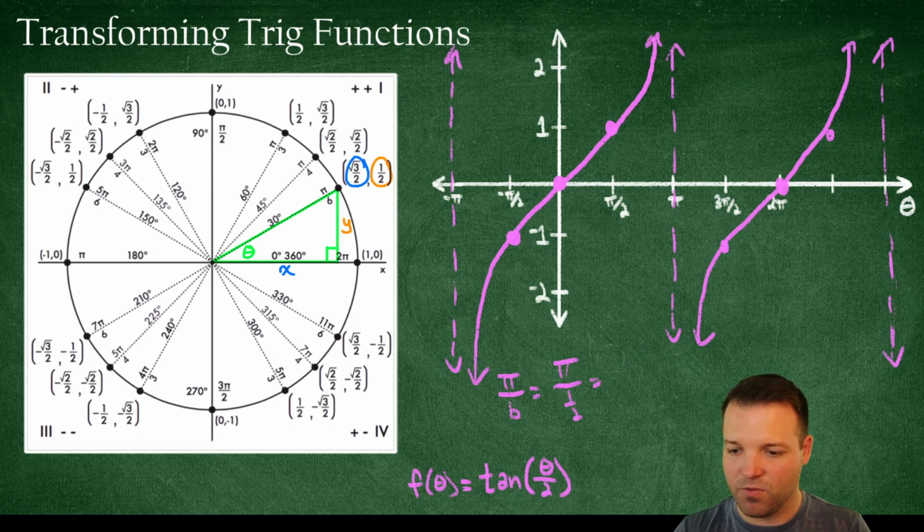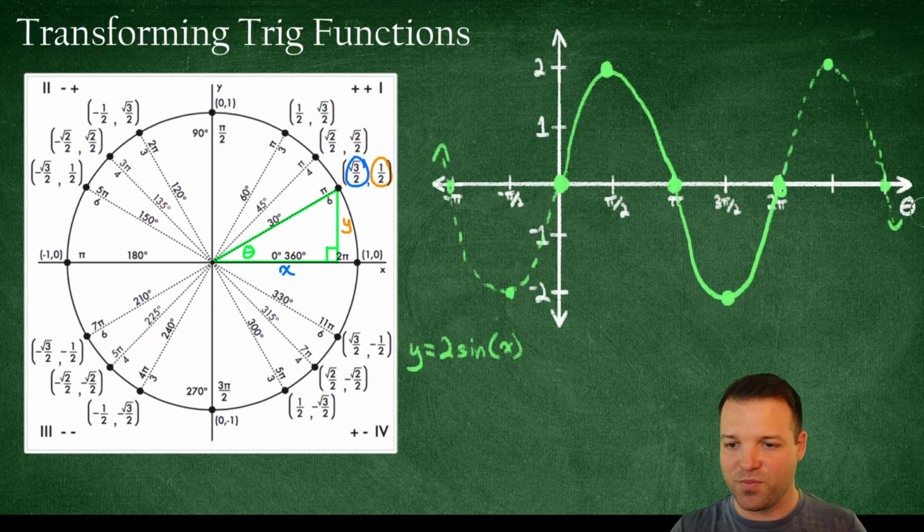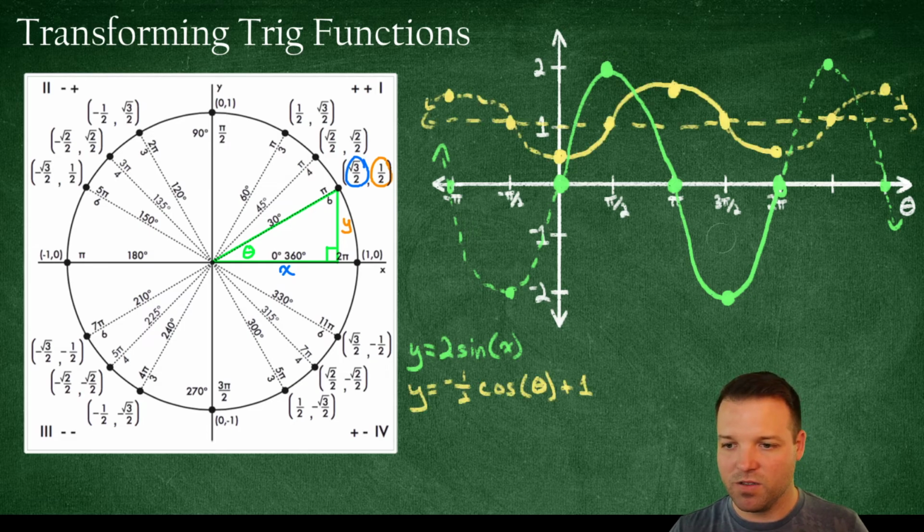All right, and let me erase my work, because now that we've done all 4 of these problems, we're going to bring all of them back up here. So problem number 1 was 2 times the sine of x. What did that do? It increased the amplitude to 2 instead of 1. Next one, we graphed y is equal to negative 1/2 times the cosine of theta plus 1. What transformations were made? Well, it moved up by 1. It got vertically compressed by 1/2, and it got vertically flipped as well, or reflected over the x-axis.